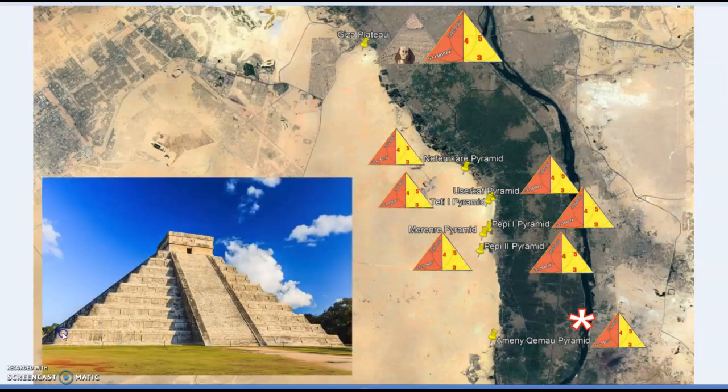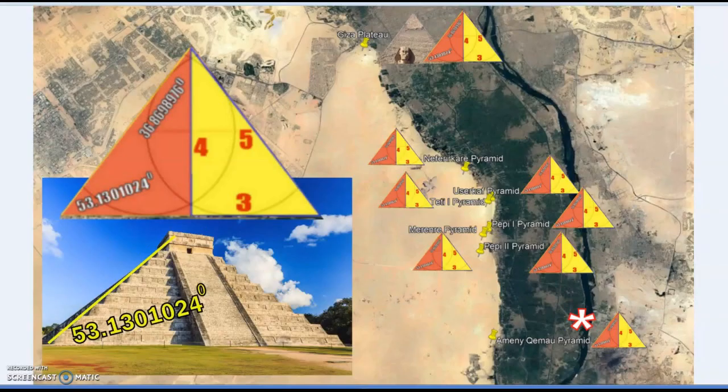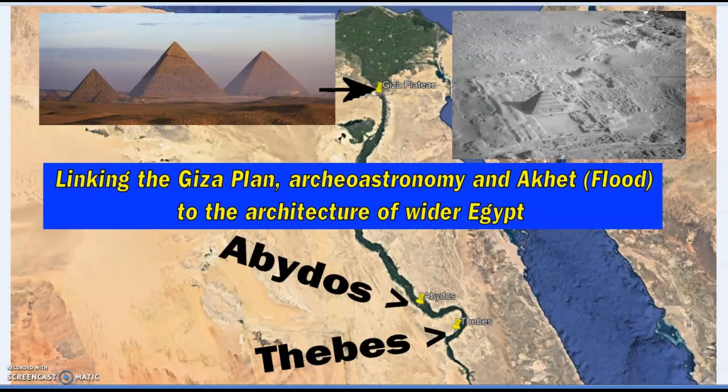Now, it just so happens that in the Pyramid of Kukulkan, the stairway steps are at 45 degrees, but the stepped terraces have the same angle as the Khafre Pyramid. And the equinox relationship between the two is interesting. But these are pyramids. This can also be applied to many other connections down in Abydos and Thebes, for example.